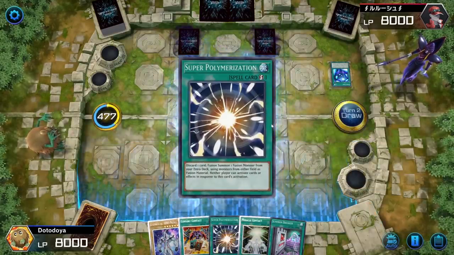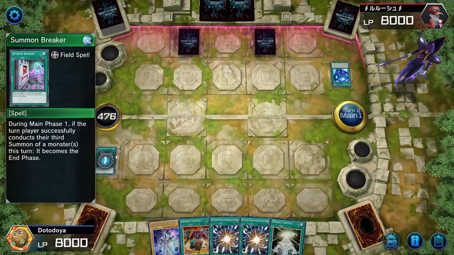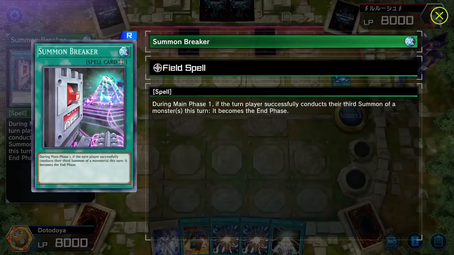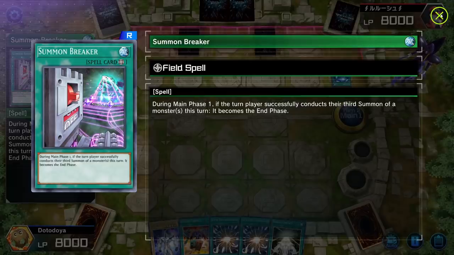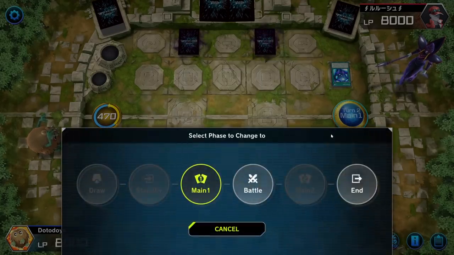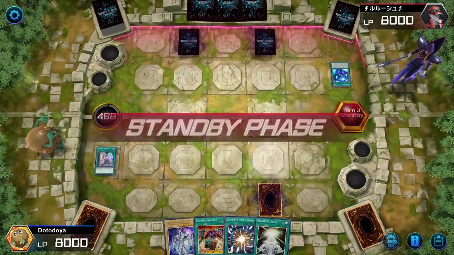Draw. Another Super Poly. Well, obviously we're gonna play Summon Breaker. And again, Summon Breaker, if he lets this go through, he'll only be allowed to summon three times, which in modern Yu-Gi-Oh is restricting. I like that he put this card in the deck because it's really nice when you're competing against meta. I like when non-meta decks try to compete against meta decks, and cards like this are a really big help. They're just trying to limit what he's able to do. I only wanna set one Super Poly just in case he goes absolutely crazy here, but that's gonna end my turn. Now we're gonna see if we can't stop him before he does anything crazy.